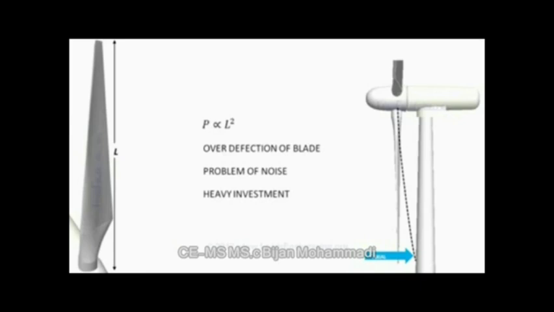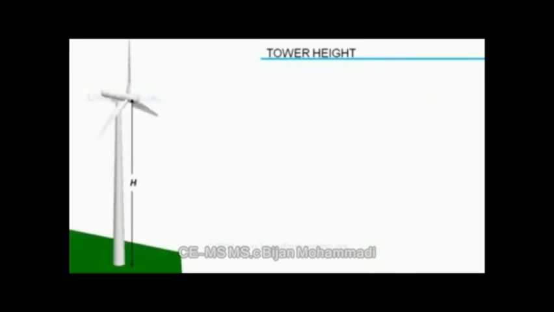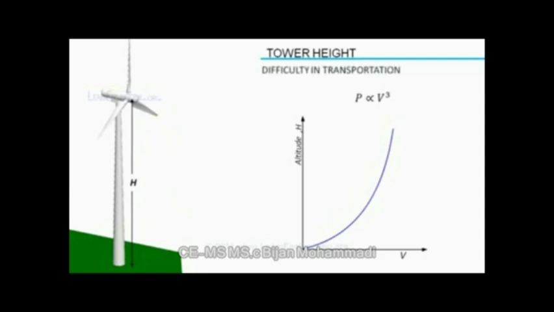The most critical factor of wind turbine design is determination of proper tower height. Power input available for a wind turbine varies as the cube of wind speed. So a small change in wind speed will have a huge effect on power production. A typical wind speed increase from ground level is shown in the figure. So, from the power extraction point of view, it is desired to have tower height as high as possible. But difficulty in road transportation and structural design problems put a limit on maximum tower heights possible.